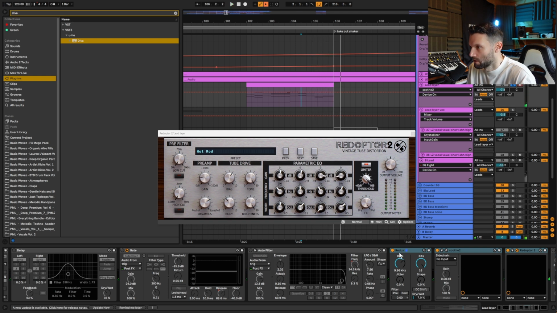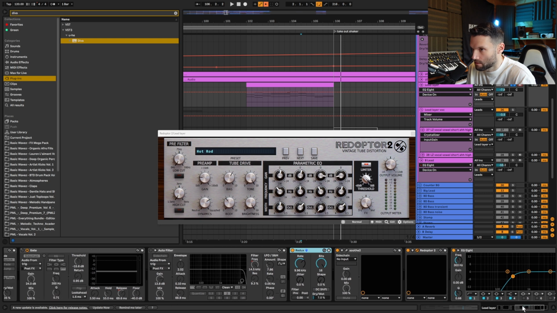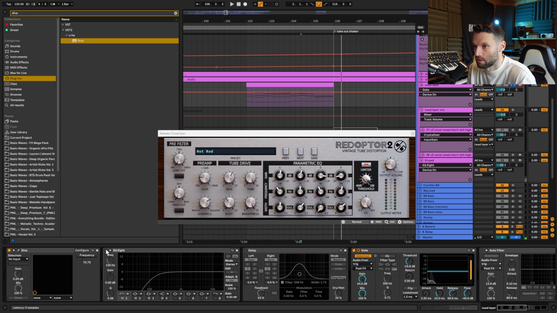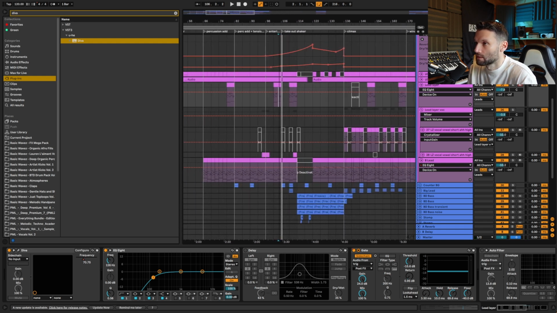And then also the Redux, which helps taking out some of that low end. And then following that same rhythm, we get that. Okay, so that's one of the leads.